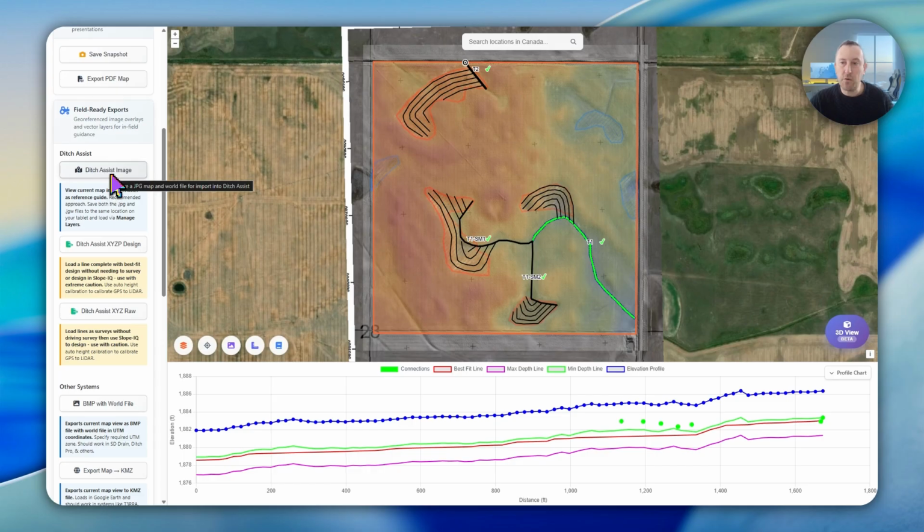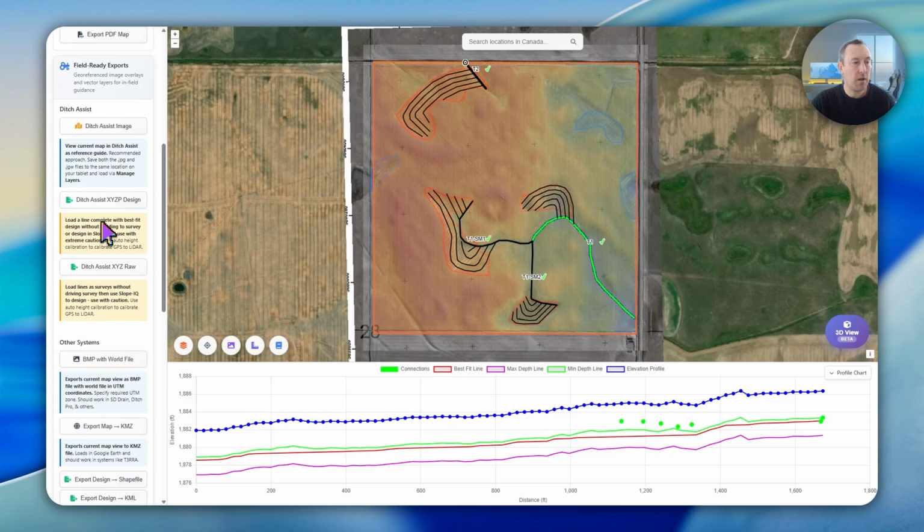Further down, we have some field-ready exports. So if you're using Ditch Assist, for example, you can click on the Ditch Assist image and it'll create a JPEG and the associated world file that you could then load in whatever you're looking at on your design into the Ditch Assist app as a reference image.